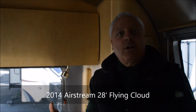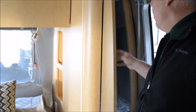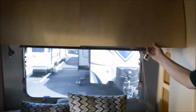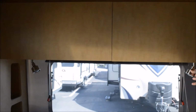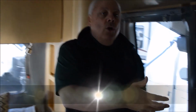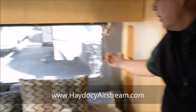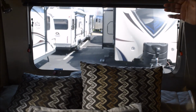The master bedroom on the 28 sets up beautifully with the walk-around queen. Of course, that immediately leads into all of your wardrobe space, along with mounted on both sides, overhead storage, LED lighting. All of your overhead lighting is rheostatic. But the great thing about the master in the 28 is all of the lighting. Look at how the light pours in from the exterior. You have the massive rear window, which of course opens up, and then you have additional lighting pouring in.